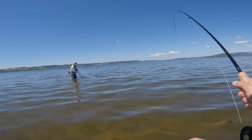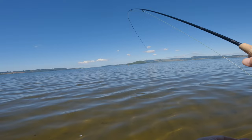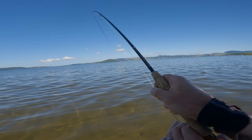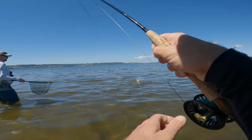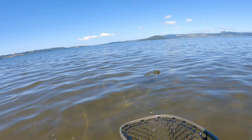I'm gonna try and lift its head. Net it from the front. Don't try to net it from behind. I've only got 4x on, so. Did you say already everything you wanted to say? I'm terrified, this is a big fish. Oh, this is terrifying. You have to stop panicking and start working.